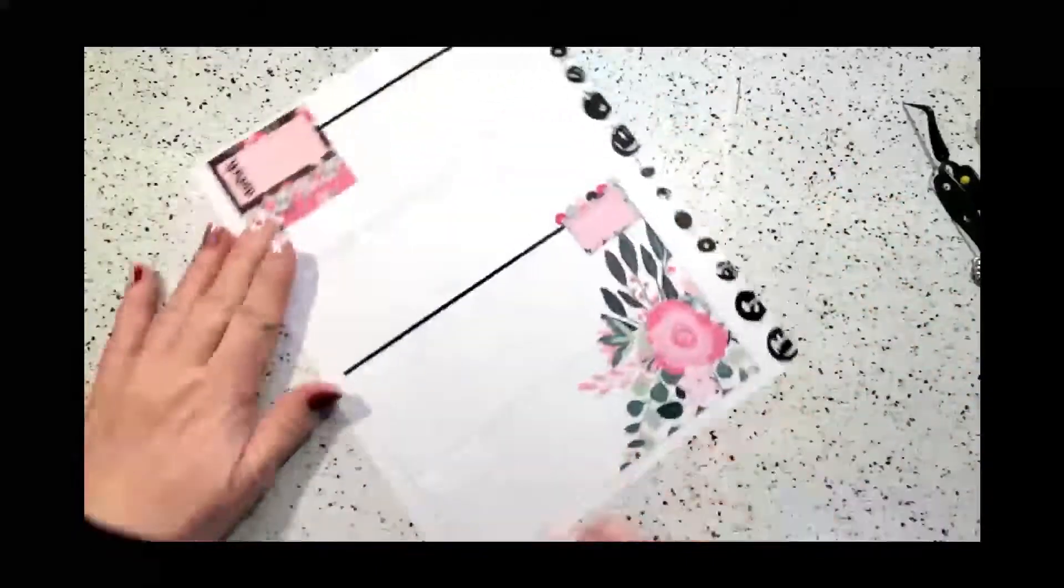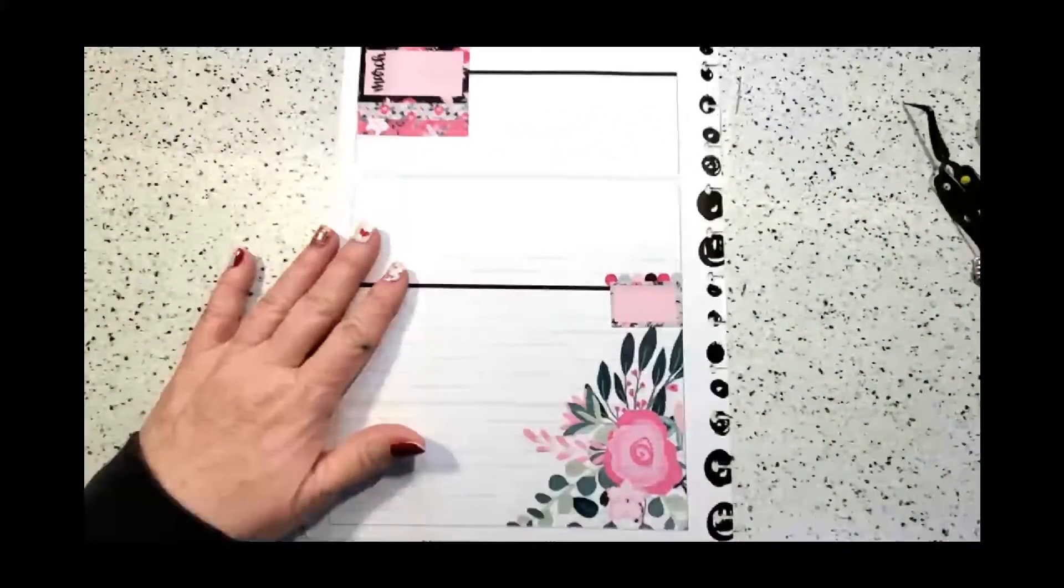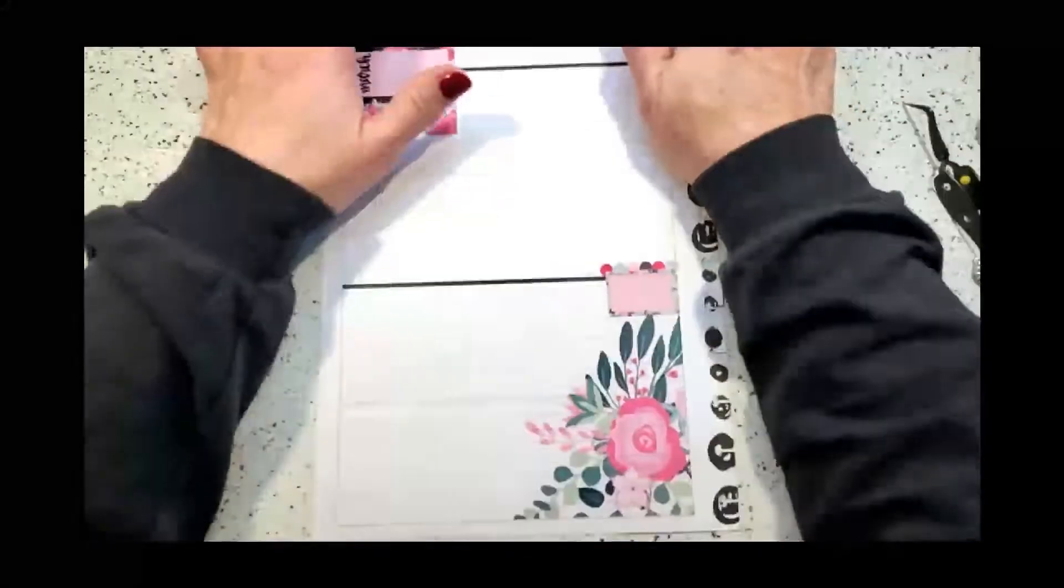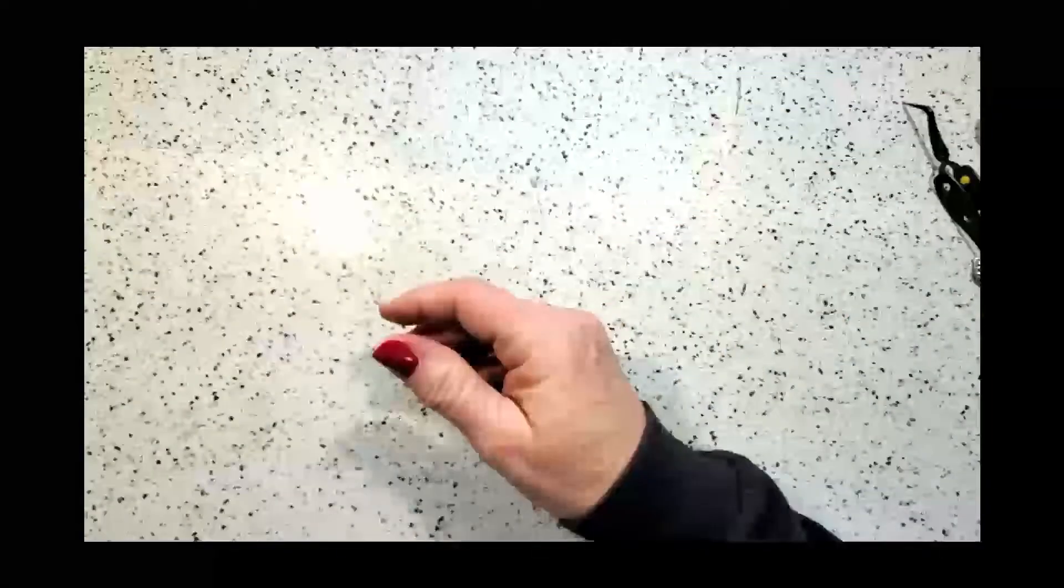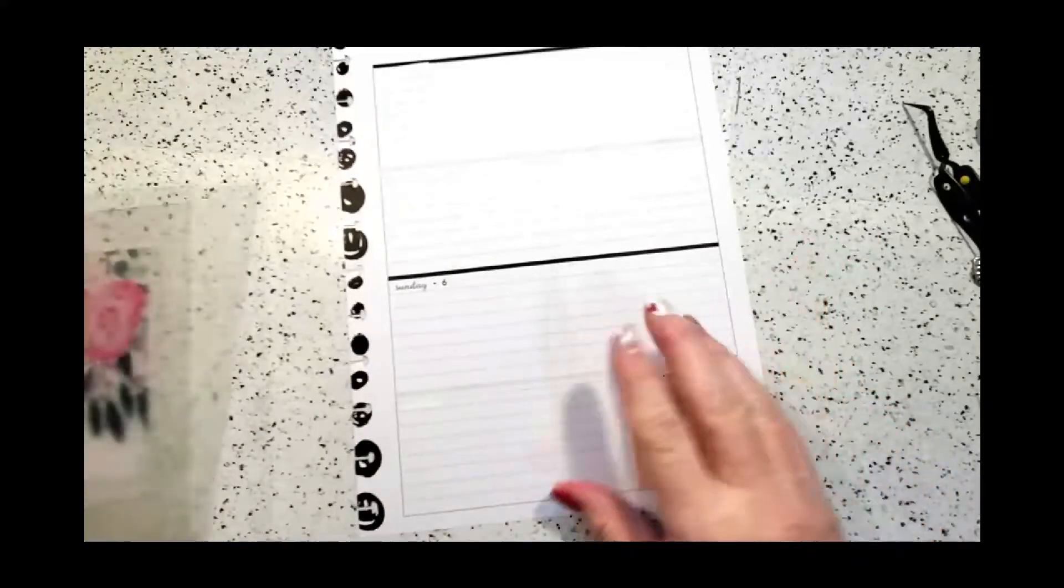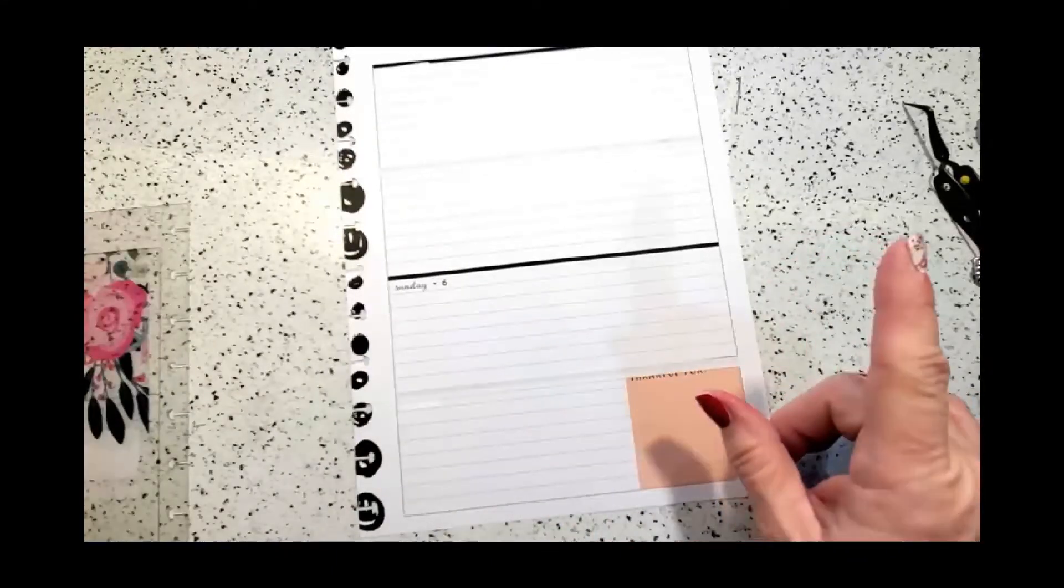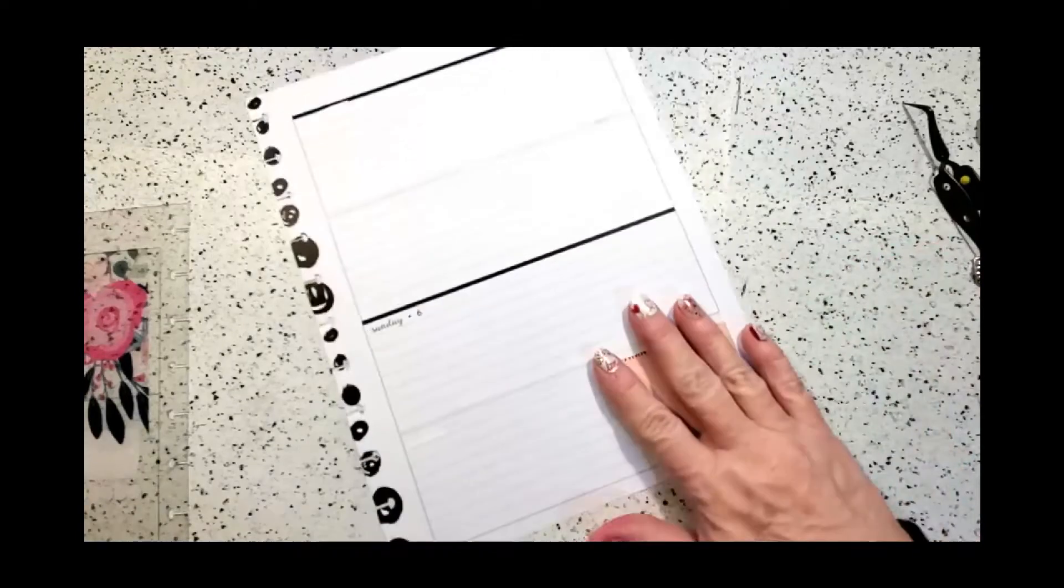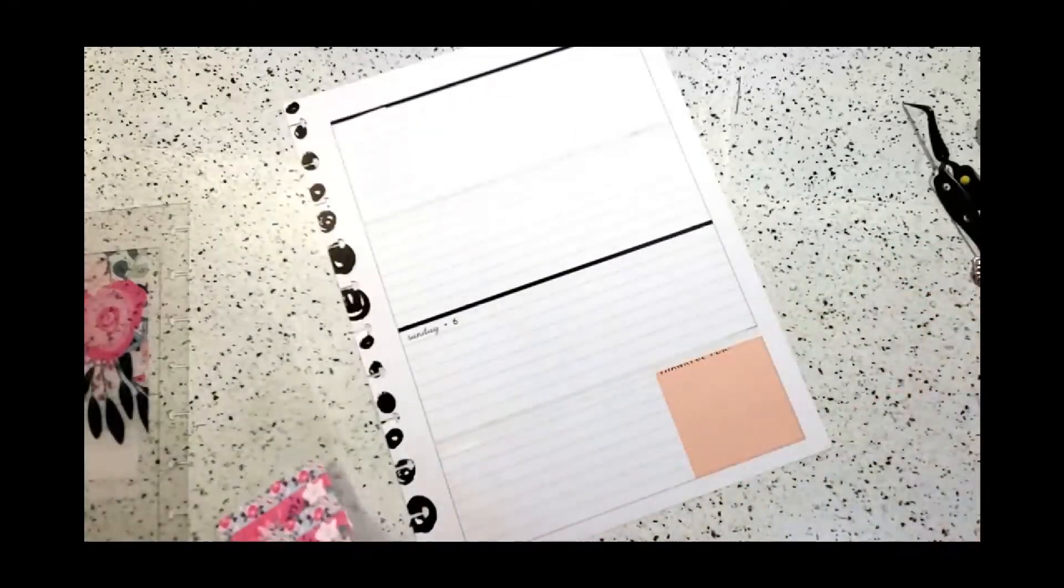And there we go. And that is side A. Yeah, it's really simple and really plain, but when I'm done it's really full. And you are going to want to check out my after-the-pen so you can see what it looks like. Today I decided I was going to do my after-the-pens different, and that'll happen when I do the February ones at the end.